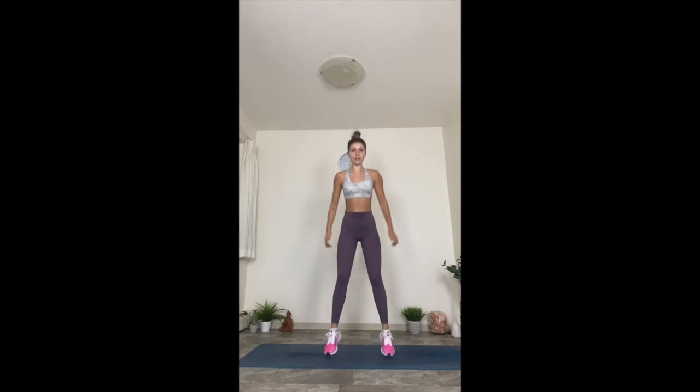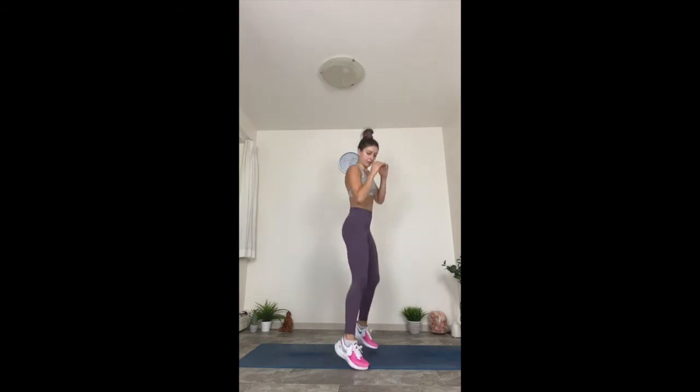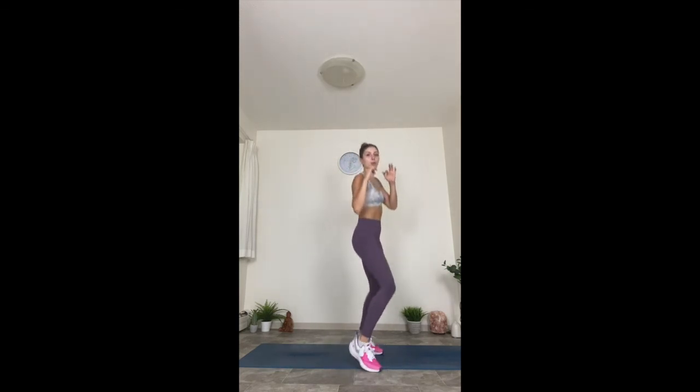Face the front, quick squat, down and up. Down and up, I'm adding a little bit of a hop on my lift. Ten, nine, eight, seven, six, five, four, three, two, other side, forward, back. Start that shuffle. You're doing great.